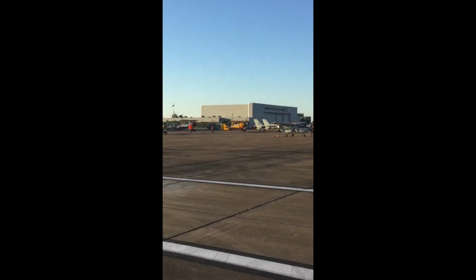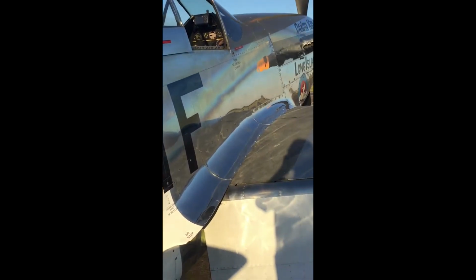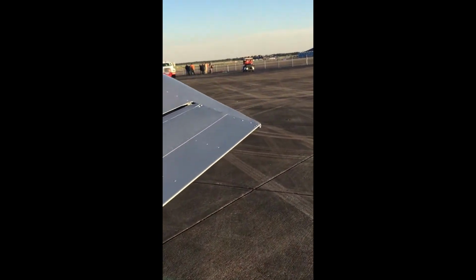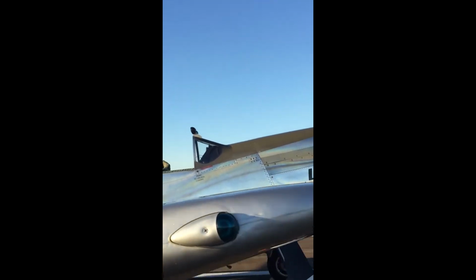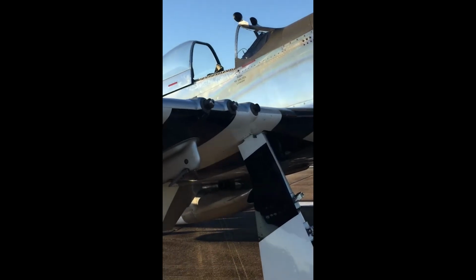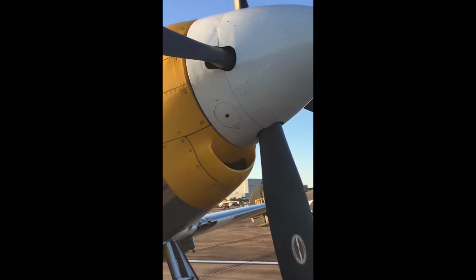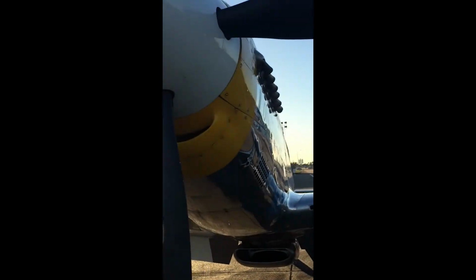As we inspect the plane, let's first talk about the particular history of this P-51, because it's always cool to know about it. So this was the second plane of Captain Noble Patterson. He flew 106 combat air missions over Germany from March 1944 to May 1945 as part of the 358th Fighter Squadron. Oh, before we continue, a B-17 is going to taxi in front of us, so let's check that out.